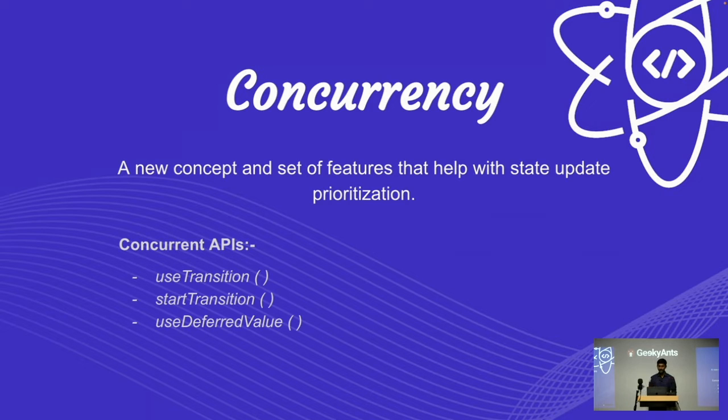With React 18, we can now tell React that a particular state update is of lower priority by using one of the newly introduced hooks called the useTransition hook. We also have an equivalent API called startTransition, which can be used in places where hooks cannot be used. So we can wrap a particular state update inside this useTransition hook to let React know that it can be handled with lower priority.